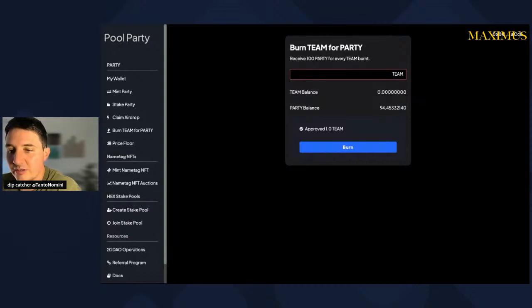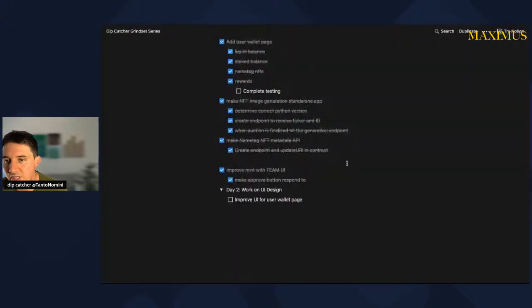So for the user wallet page, we need to improve the UI. What else do we need to do? I guess we have a couple more days of testing.